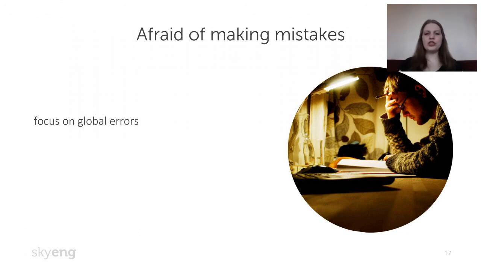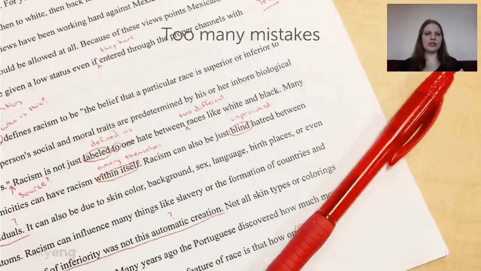You may also need to adapt your correction methods from correcting everything to focusing on global errors, as we've mentioned in the chat. And this is the academic way of saying pick your battles. So focus your correction on a couple of major problem areas. For instance, if the student is always misusing verb tenses, then that is the mistake to focus on, rather than talking about the one missing article that they have in their work.